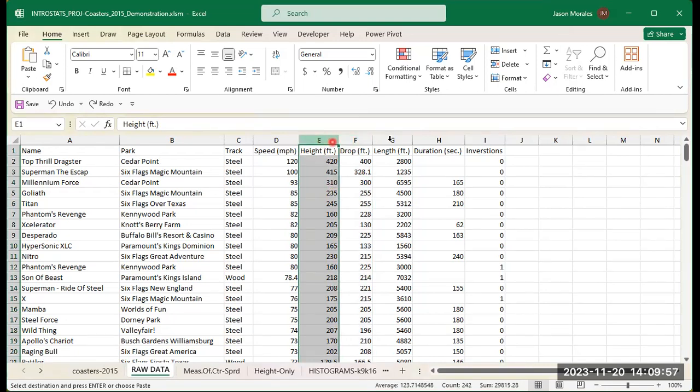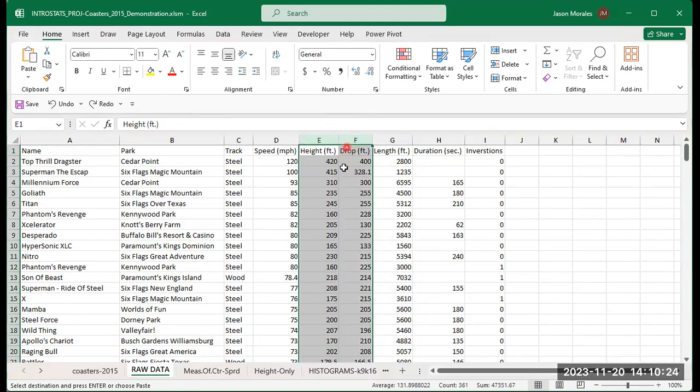If your columns are separated, so let's say I wanted to make a scatter plot of height versus length, if I hold the Shift key down, it's going to select all three, and I don't want all three, I only want two. So you can hold down the Control key and select your second column, and now it does not select the column in between. But for me, mine are side by side.